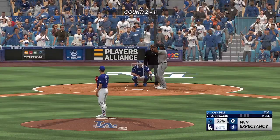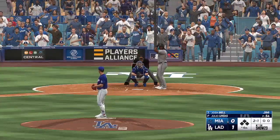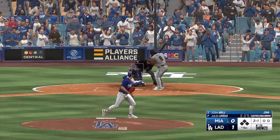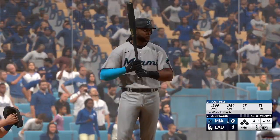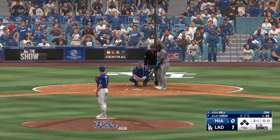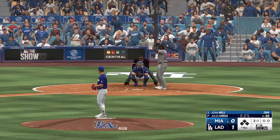And welcome back onto the fourth. Now here's the Marlins DH, Josh Bell. 2-1 now. You know, these Marlins, as this game goes on, have to be more disciplined at the plate. They're chasing a lot of pitches outside the zone, and those chases are turning into a bunch of outs. Can they turn that around and stay within the zone? We'll see, but I think they have to.